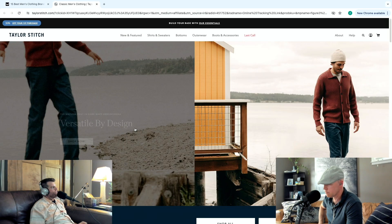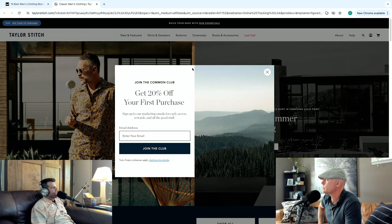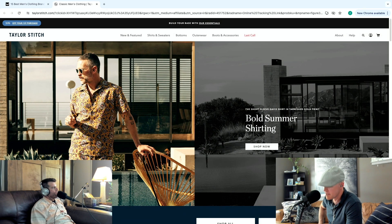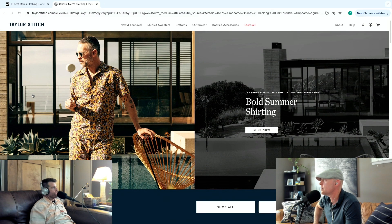All right, shop now — let's see what they're talking about. First thing you see is 'versatile by design,' then 'become a member.' We had one of these wildlife segments — yeah, this was a wildlife segment right here: the matching shorts and the shirt. I mean, this is a damn joke.